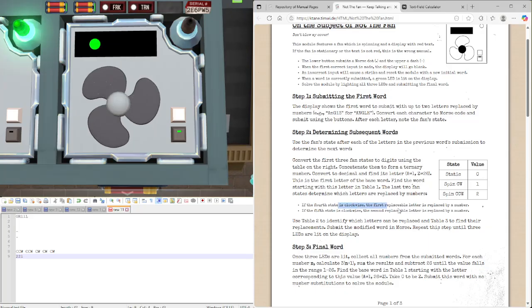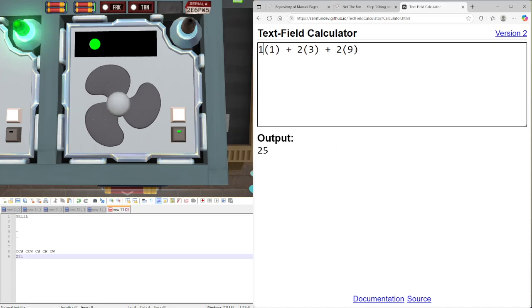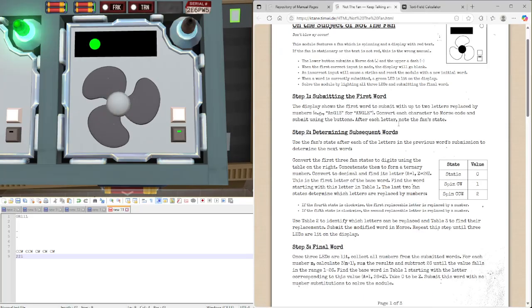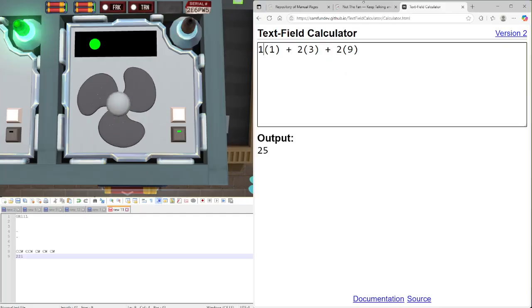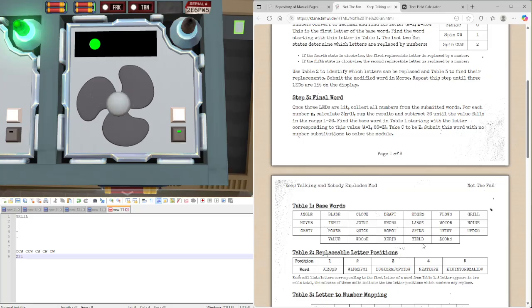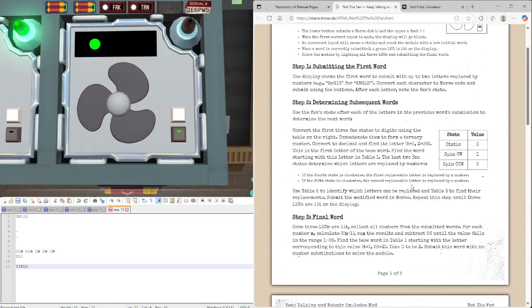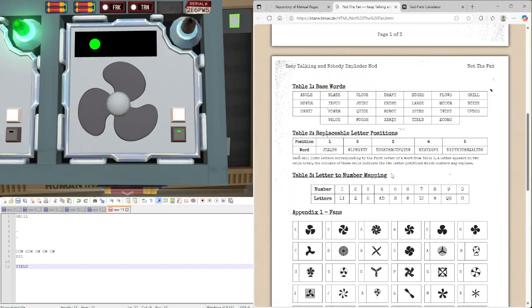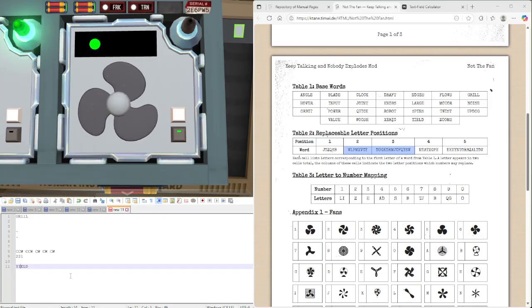Then both of these were clockwise, meaning we're replacing both replaceable letters, which in this case is table 25 this time. That's 2, 2, 1, yeah. So we're going to be submitting yield this time, but replacing letters first. Both of them, because of this. So what can we replace in yield? The second and the third. So the I becomes a 1, the E becomes a 3.